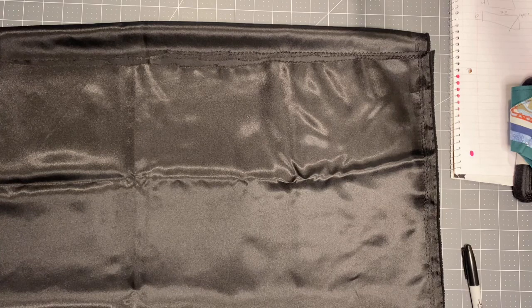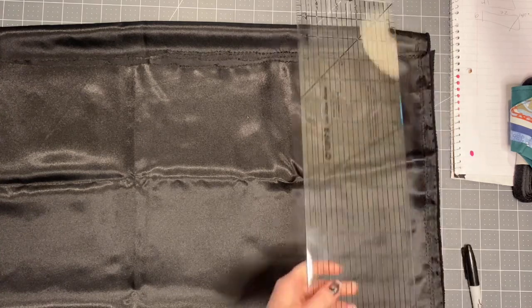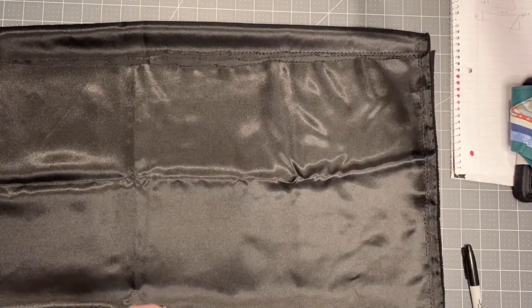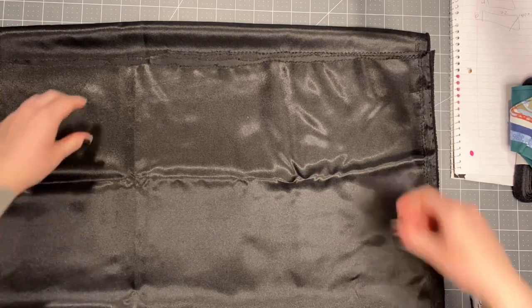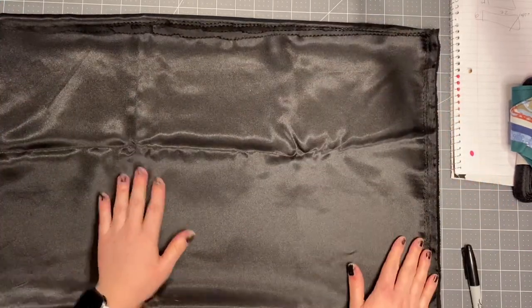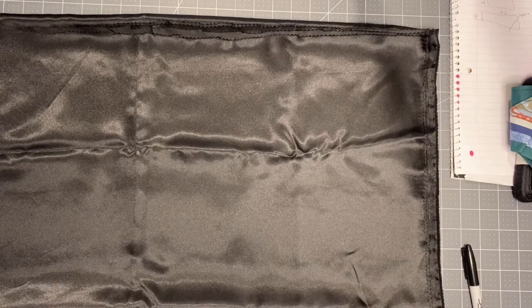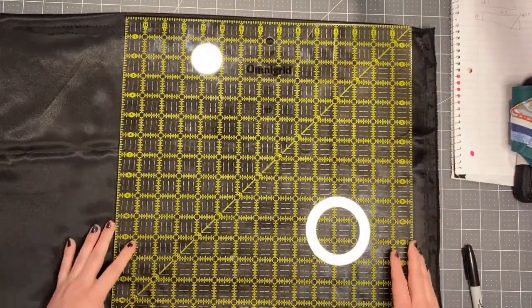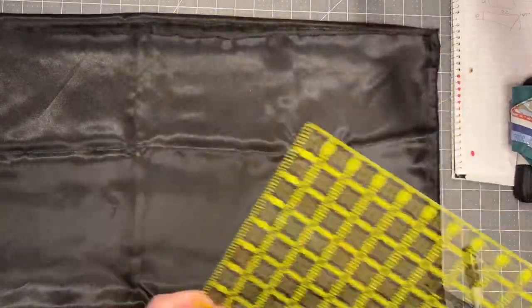But a high quality ruler is well worth it. Oh, I know what I was going to do. I was going to just fold it up. Make it a little tighter. Okay. And I don't have plans to make anything else out of this besides the sashes, so I'm fine with cutting it up for the sash.